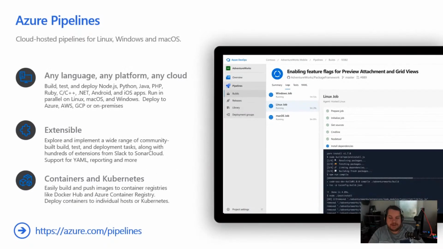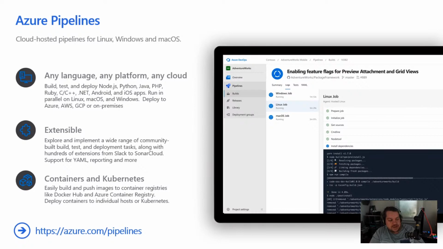So let's talk about Azure Pipelines, which is one of the components in the suite that is Azure DevOps. Azure DevOps is a suite of services for you to implement the automation of different things as you implement DevOps within your organization. Now, Azure Pipelines is essentially a service in and of itself. It allows you to implement workflows for any language, any platform, any cloud.